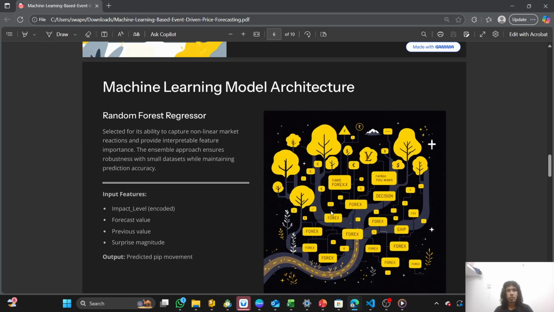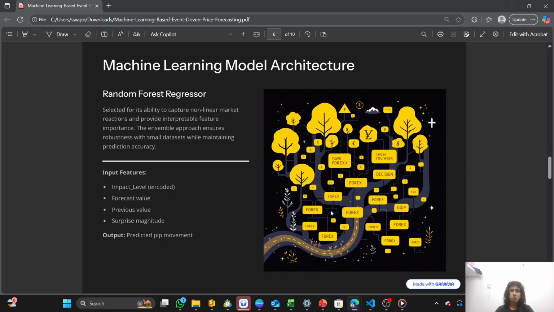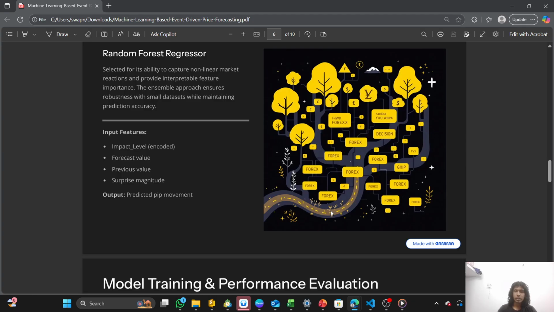As we have a small data set to work on, we have to use an ensemble approach so that we can maintain robustness while maintaining the prediction accuracy. What we have for input features is impact level, forecast value, previous value, and surprise magnitude. And what we are expecting as output is predicted pip movement.